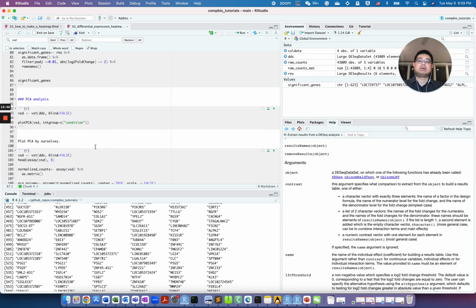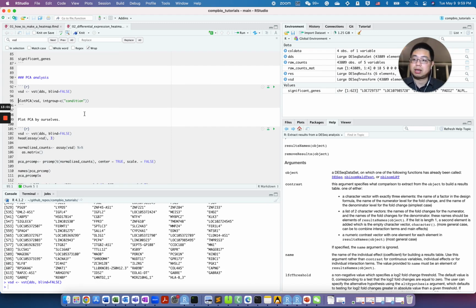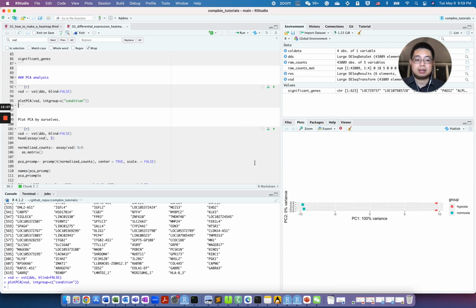For any data analysis, I do that just to verify whether the experiment works or not. So we first run the VST function to do normalization. And in DESeq2, there is a function called plotPCA, and we can run it. In this PCA, you see the first principal component explains almost all the variance here, and those 2 samples in the hypoxia are close to each other, and those 2 in the normoxia are close to each other. So this probably shows you this experiment worked and your analysis is good.